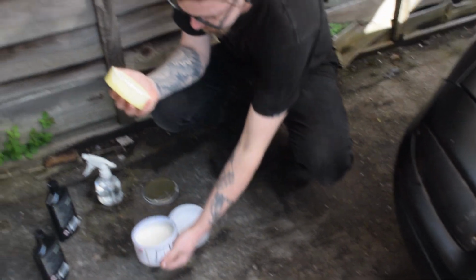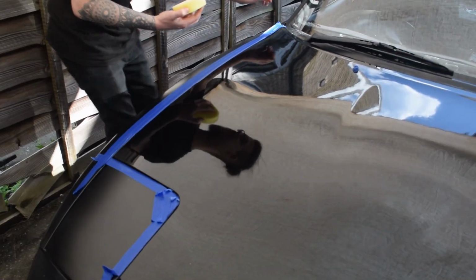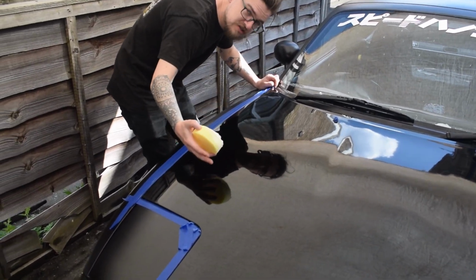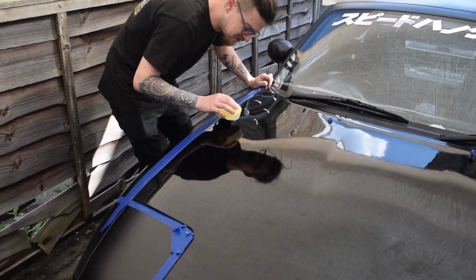That'll do. So again, doing it in sections basically. So come to this corner where you've just polished. You definitely don't want to get this on your matte paint. Dab it around the area, like the whole section? Yeah, just that section. There's a bit of dry stuff falling off it, but it's fine. It is what it is.